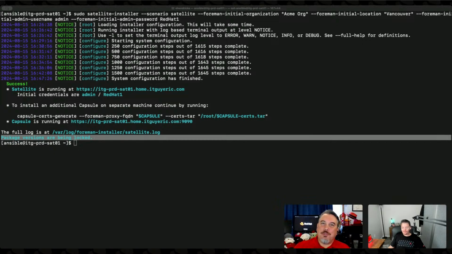I've seen individuals who will say, well, I'm trying to upgrade. It's not letting me, because Satellite was going to package lock the Satellite server. Make sure you don't install a newer package that has not been verified and validated that it will not break Satellite. So it takes care of itself. Very important. Yep, it uses its own satellite to manage itself. It's actually kind of crazy if you think about it.